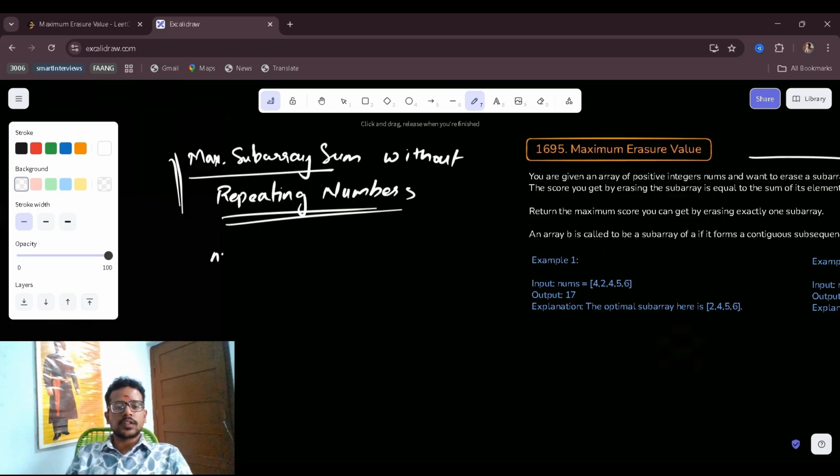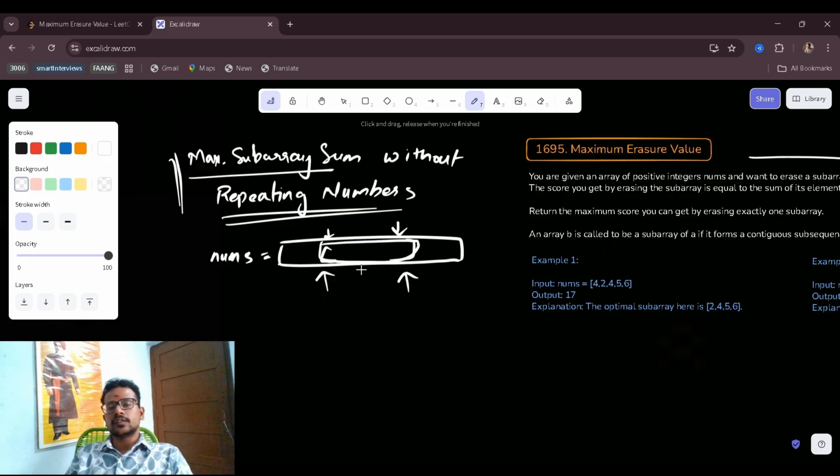Now we are given a nums array, and you might know what a subarray is. If we take two indices, the part of the array from one index to another index is called a subarray.